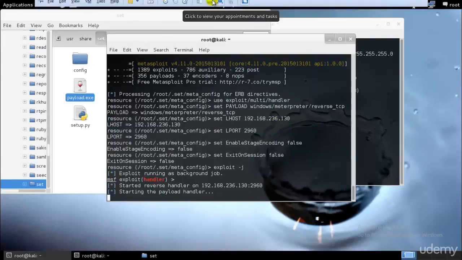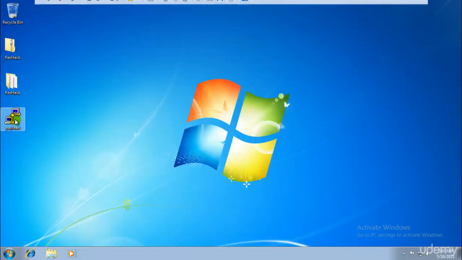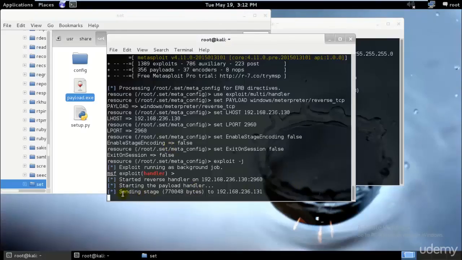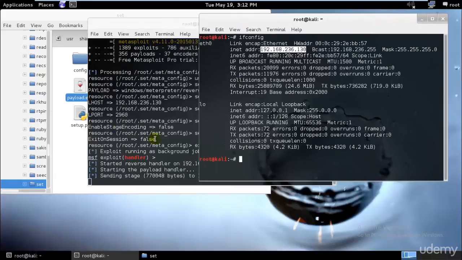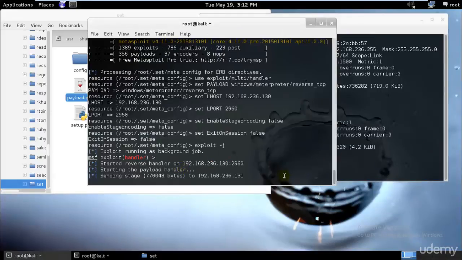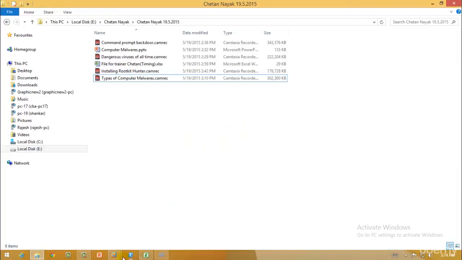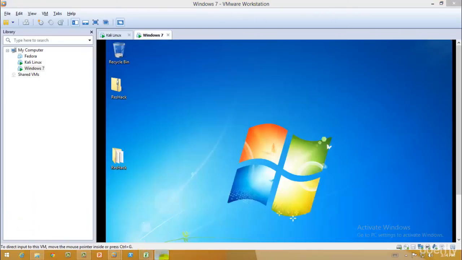Okay, so let's see. We have sending stage. Let's see if we can get our hands on it. If the firewall does not detect it, it will straight away run our Meterpreter prompt, and once we get our Meterpreter prompt, we can do anything that we want. Let's wait and see what happens. Okay, now I know why it was not working: it was just copying the payload that I had over here to over here. That's the reason.